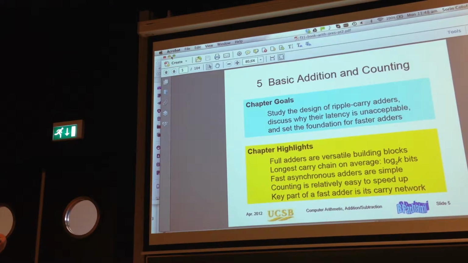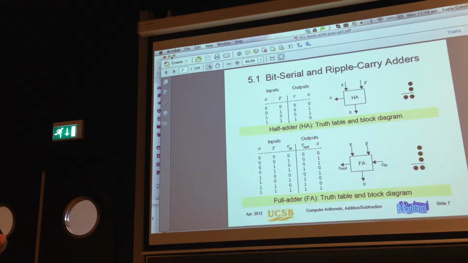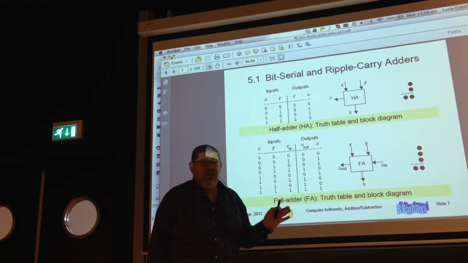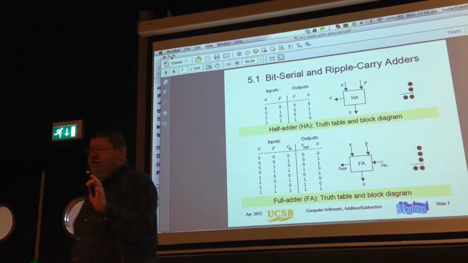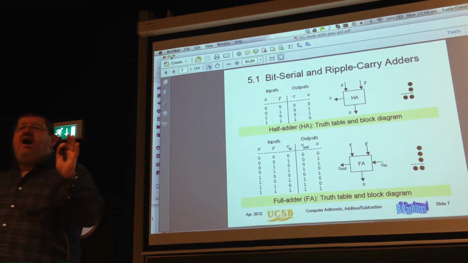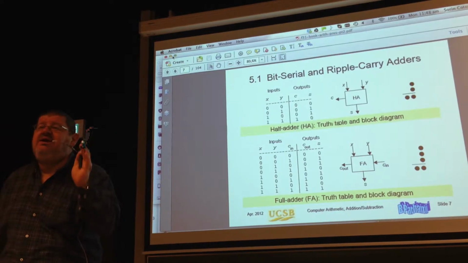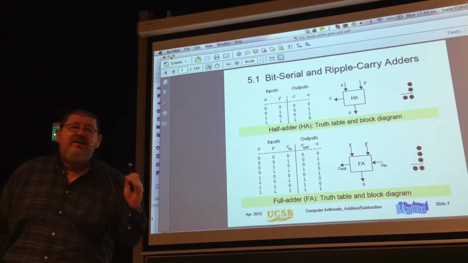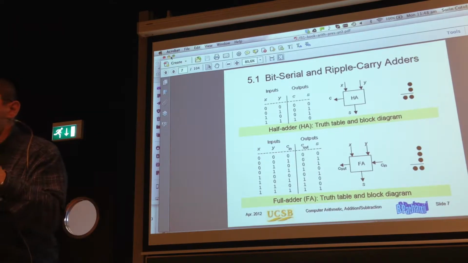Okay, now, when we speak about addition, we rely on two fundamental building blocks, which are the half adder and the full adder. Remember, all our story, it's a bit of a high-level story, but relies on Boolean algebra and relies on implementation of basic building blocks with Boolean gates.